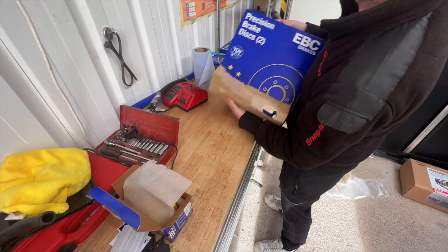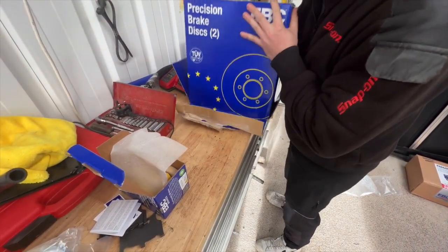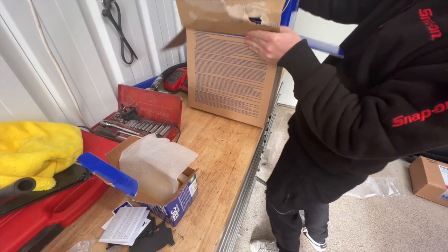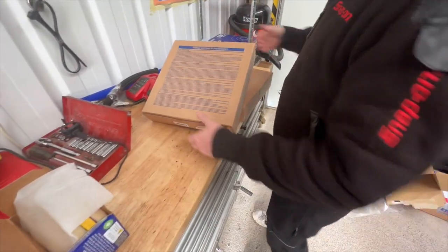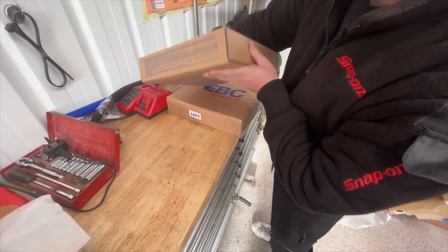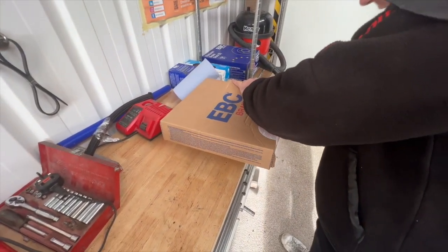Well, it's arrived in a bigger box than that, because there's a box within a box within a box. It's like those wee Russian dolls you get. Out you come now. If I open this up and there's another box, I'll flip. EBC love their glue, so they do. They absolutely love their glue.